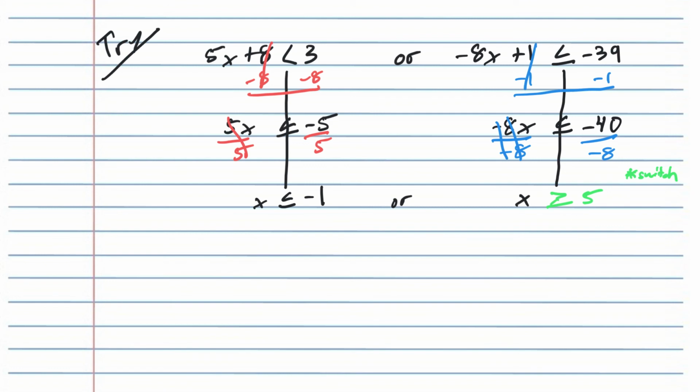All right, so if you're checking your answers, you should have gotten those two. The left one, x is less than or equal to negative 1. And then on the right, x is going to be greater than or equal to 5, which actually, I just made a mistake. Looking at that left one, these symbols should not have the equal to bar. My mistake. Let's go and fix that real quick. So these should just be less than symbols.